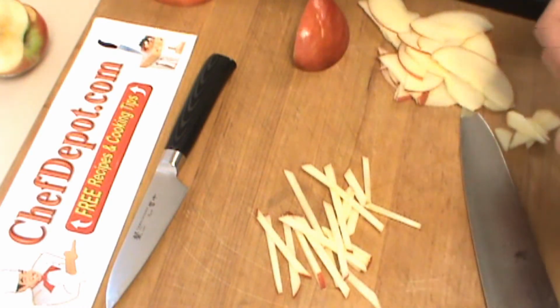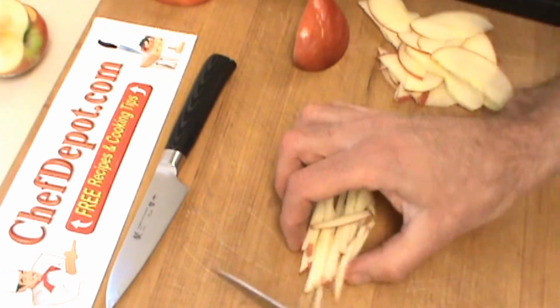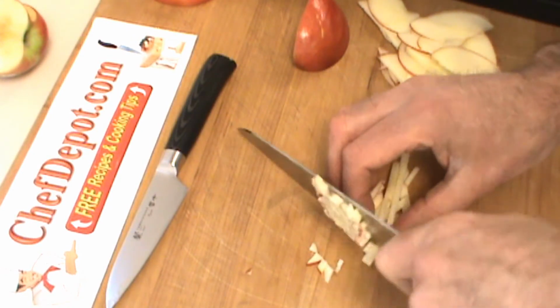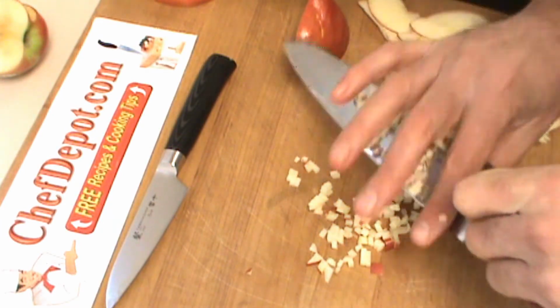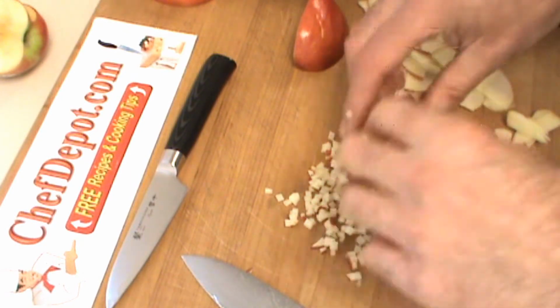Okay, and to turn it into a brunoise, you just take your pieces and you line them up, and you go approximately 1/8 of an inch. Okay, it's a brunoise apple.